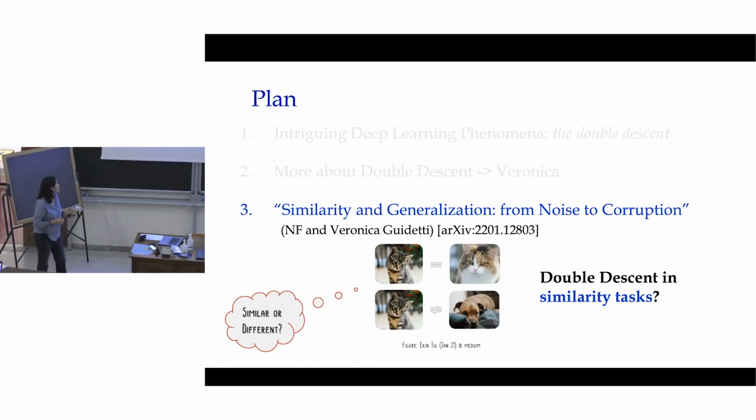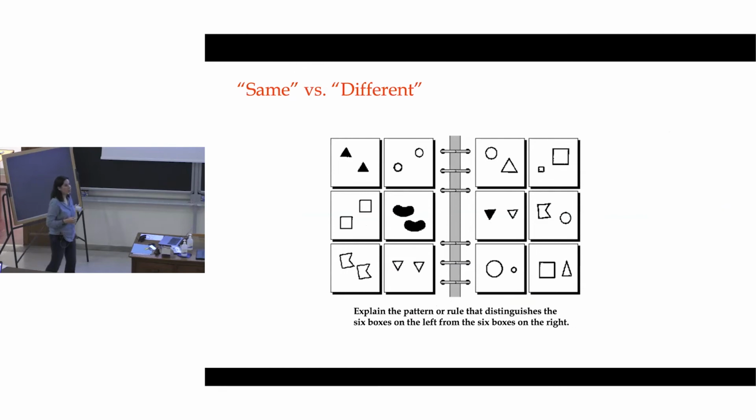But I want to start with some tests, right? Human or AI, let's see if you're a human or AI. So please have a look at this figure, on the left and on the right, and explain the pattern rule that distinguishes the six boxes on the left from the six boxes on the right. Just look and say it. Not an IQ test, don't be afraid. Just look and say what the relations are that you can see here that are common to this image and not common here. What's common in these, guys? What is in the six that is not common from here?